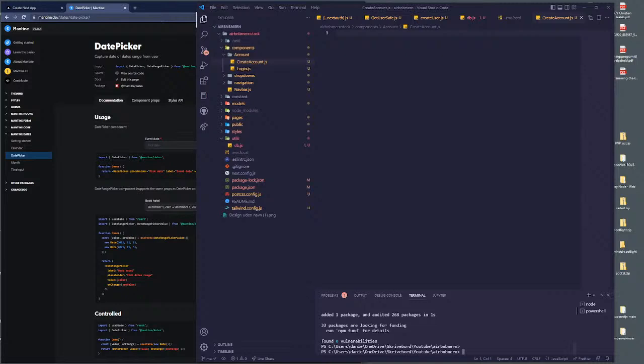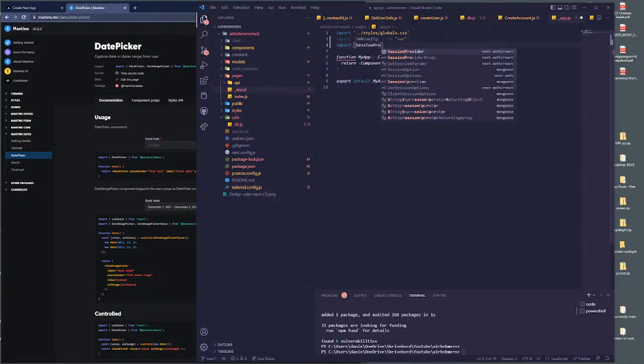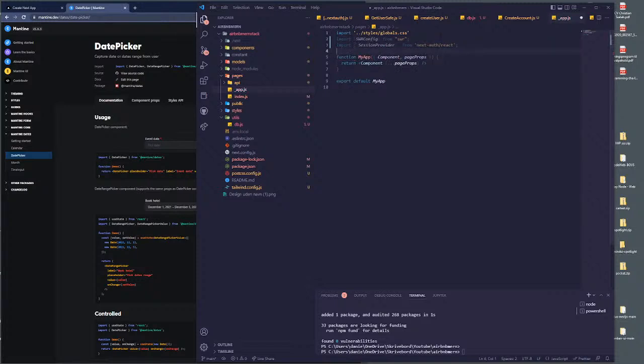To use the SWR stuff and to use the provider, we want to wrap our app. So we go to pages and app.js, and then we import the SWR config from SWR. We also import a session provider from Next.js.